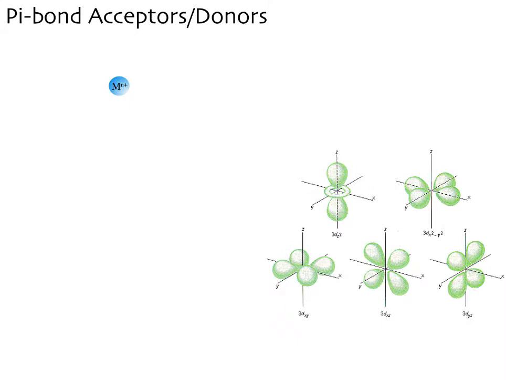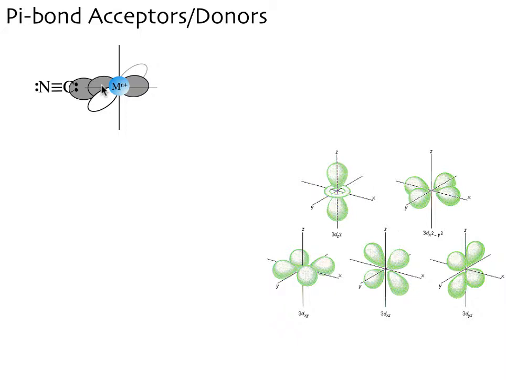So if we have a metal ion, it has its set of d orbitals that it's going to use in bonding, and now we'll have a cyanide molecule shown here. That cyanide has a lone pair set which it can donate in a sigma fashion directly into the metal. In this case, we're showing the overlap — this is the z and x, so this is the dx²-y² orbital. We see sigma donation directly with direct overlap with that particular orbital.